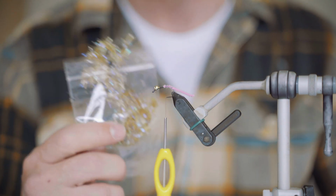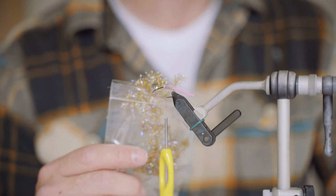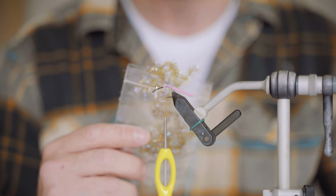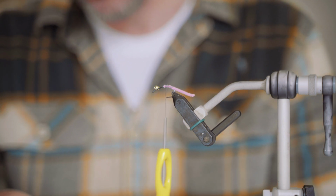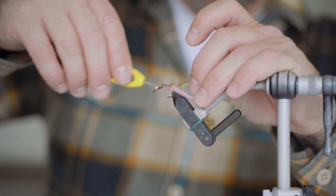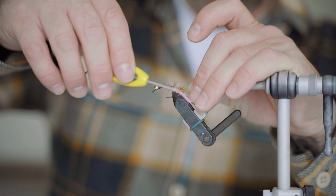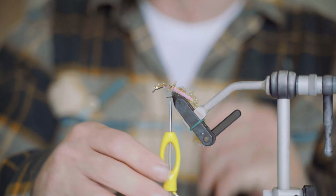And we're going to just use some Estes crustacean olive, I think is this color. It's kind of like a golden olive. I think it looks good with this fly, but you can use black or brown or just regular green or olive. Tie that guy in. Come back to about right as that hook starts to bend. I'm using a curved hook, I should say.